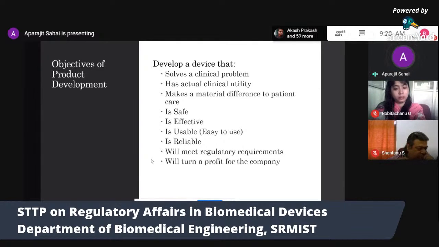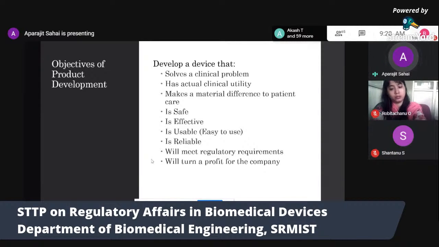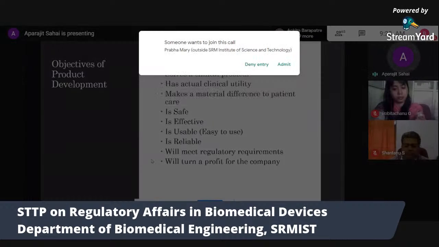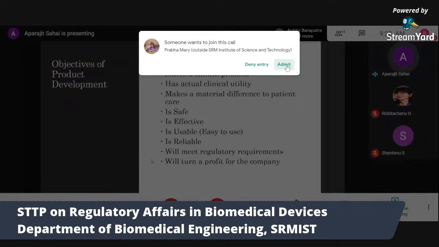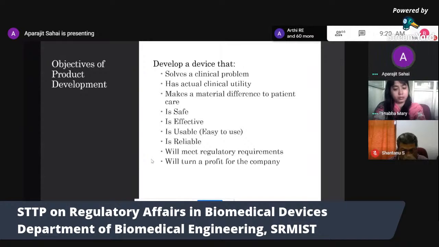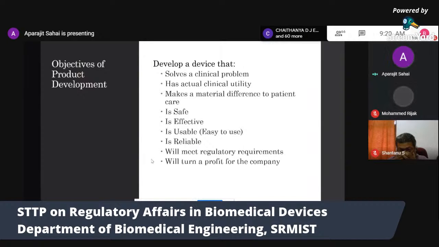In fact, if I remember correctly, in the US, there was a company that made plastic pipes, and two geniuses came up with this, and I'm talking sarcastically, that they could sell these plastic pipes as catheters, and they began selling them as catheters, and they ended up going to jail. So you have to be able to meet the regulation, and of course there was no consideration of safety or effectiveness, and ultimately they did not meet any regulatory requirements. They violated laws, they violated regulations, and then ended up going to jail.